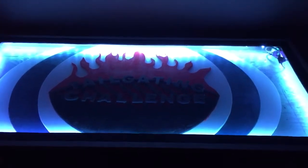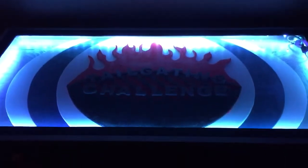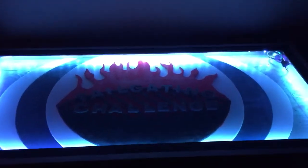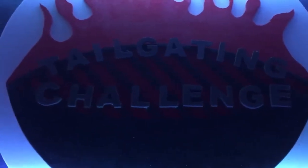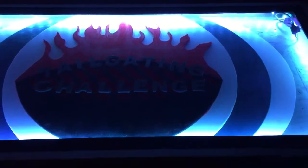What's up, it's Luke here with Tailgating Challenge checking out our B&Z Custom Entertainment LED table. They literally custom made everything on this table directly for us — you can even see our grilling logo in the center. LEDs run all the way around the table, custom made directly to our size. This isn't the beer pong specification size; it's a custom size for a man room, which fits in perfectly.